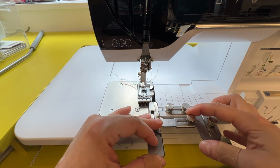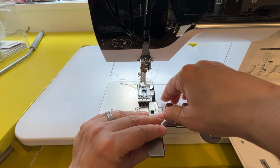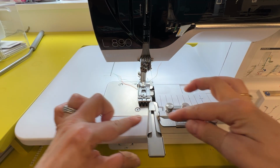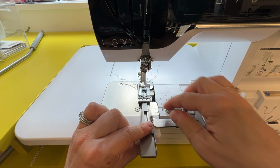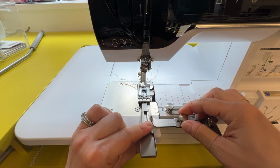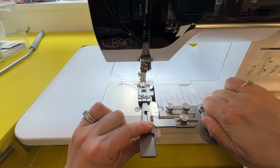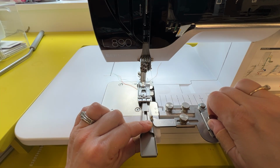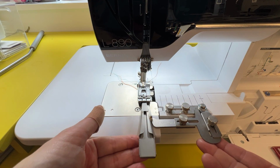And then just a little bit of information about this. We have so many options to adjust this. When you attach this, I don't worry so much about exactly where they are because I usually have motion back and forth here by adjusting this just a little bit, and see how I can get it right in front of the groove on that foot. And then I also have the ability to undo this screw, which moves it back and forth. If I have a longer foot, I can move it out. If I have a shorter foot, I can move it closer. Okay, I think I've adjusted it fine.